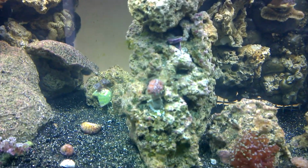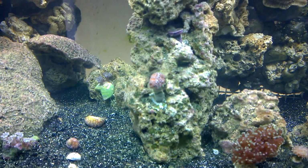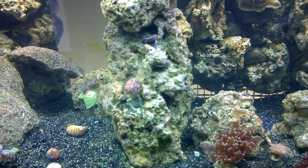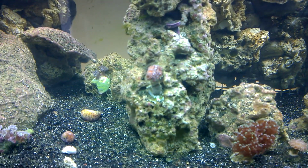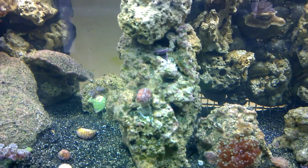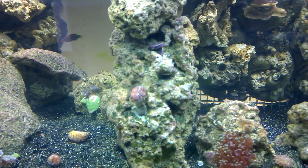Moving down here, I got this beautiful looking egg hen. I know the camera is a little fuzzy. I've had him for about two and a half, maybe three weeks, and he has definitely doubled, if not tripled in size since I got him. When I got him, he definitely only had like two heads. He's got six now. So he's growing really quickly. He's really awesome looking at night. He is by far probably one of my favorite pieces.